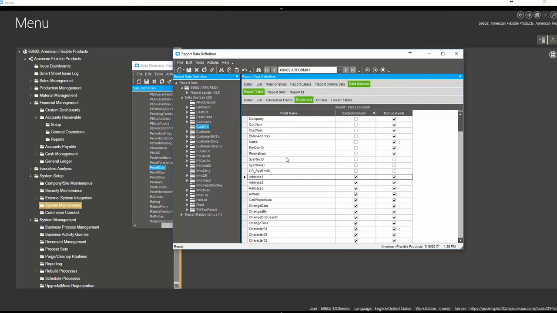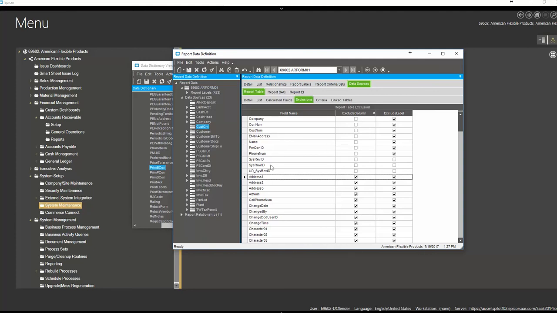The fields that I've turned on for the customer contact are some of the obvious ones: company, contact number, customer number. Those are the three primary keys that help us get mutual exclusivity. And then I've thrown in the email address, name, the person contact ID, and phone number. We're really not using those, but they seemed relevant at the time. Obviously, you can come back to this data def and add those anytime you want, but for now, I just want to let you know there's more here than what you really need.